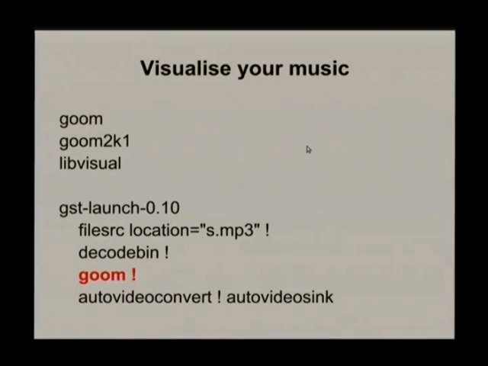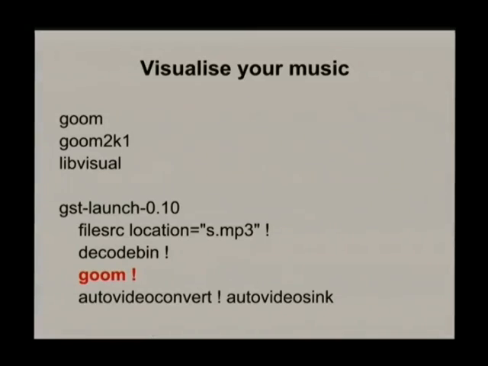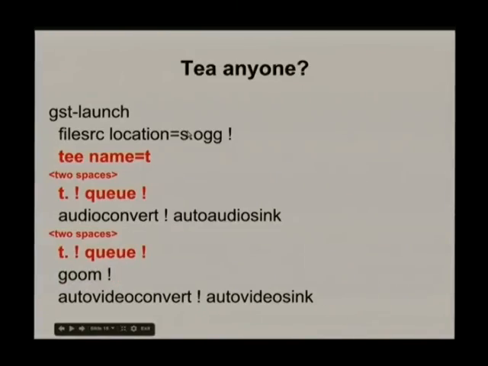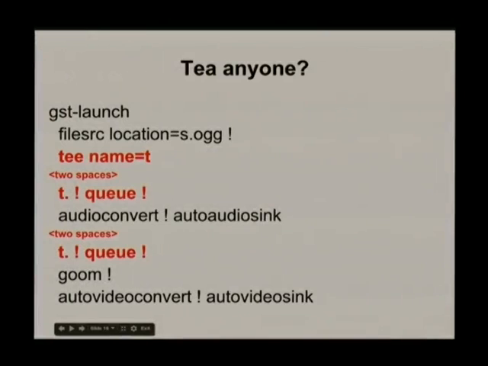Most media players let you visualize your audio, and GStreamer also lets you do this. There are about 30 different plugins for different visualization schemes. You can see it's visualizing the song, but the problem is we're no longer hearing it — because the visualization element takes audio in and outputs video; it doesn't have an audio output. So what we need to do is use a tee operator. Tee is because it looks like it tees up — it comes in one side and goes out two different ways. This is how we get our visualization and audio at the same time, and it's important for later stages where we have to deal with audio and video simultaneously.